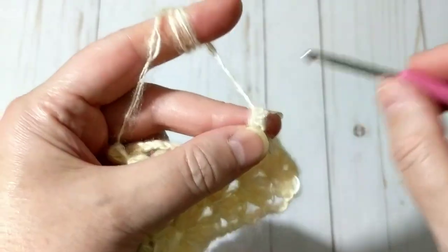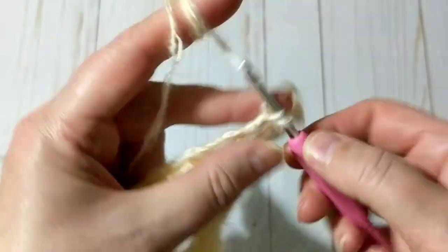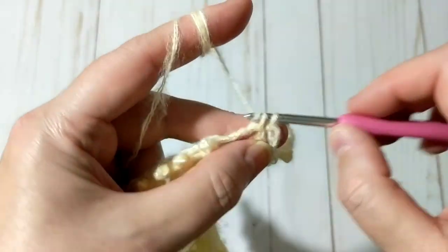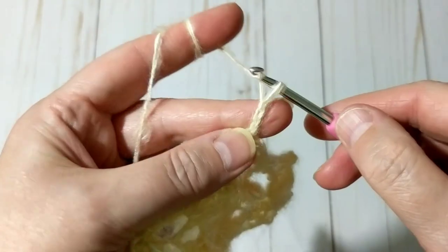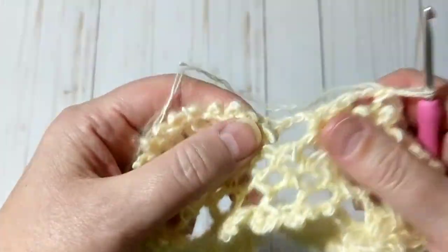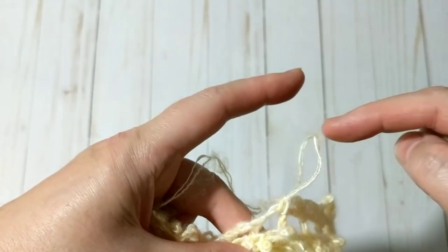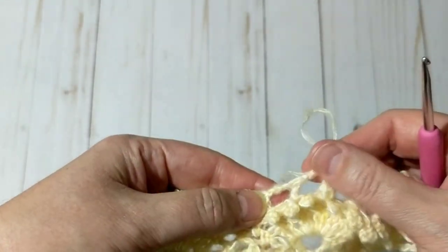Oh, you don't chain because we're doing the, and then what you do is you come here, you do a single crochet, you do one, two, three chain. I would just go back to the tutorial as I showed you. It's the same thing over and over. You just repeat, three chain, and then we do the pyramid. I call this the pyramid, this part right here. And when you're done with it, you do two chain like I did here, and then you make a new fan on top of this one.